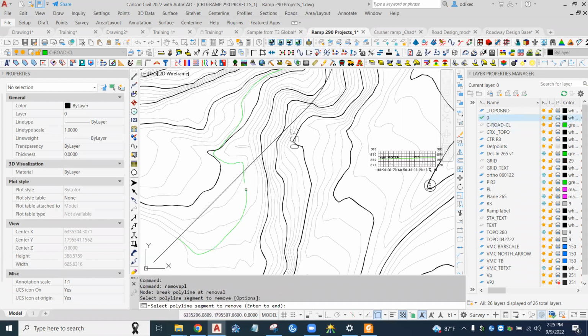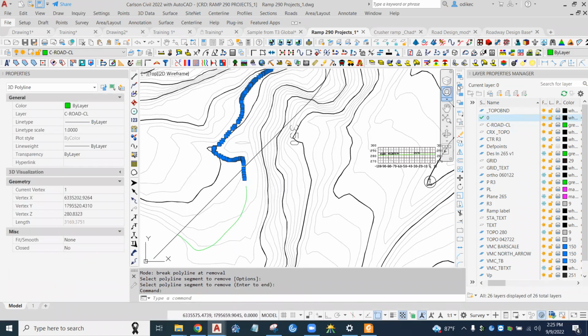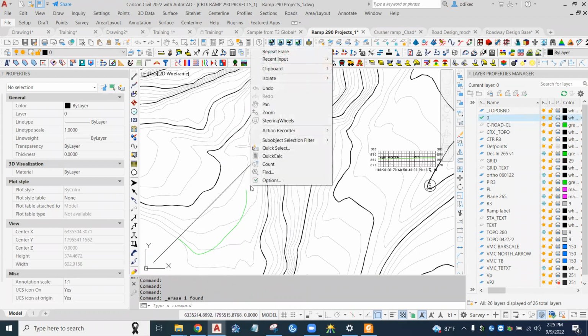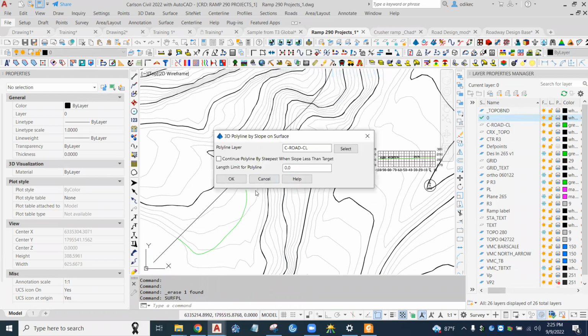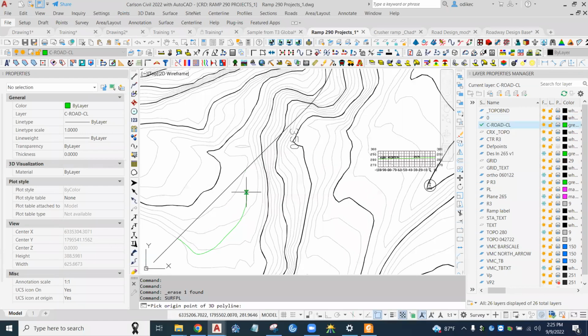So if I take this line and break this thing right here, now let's try that again. Length limit, I'm going to leave that alone for now. Let's just try this.